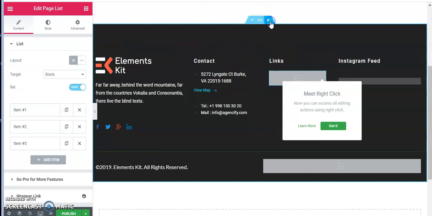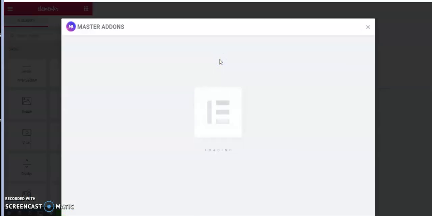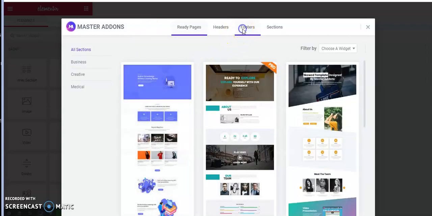Same approach too. You can as well click on the Master Addons here to get some other samples of what you can do. Once I click on Master Addons, allow it to load. Once it opens up, these are footers.